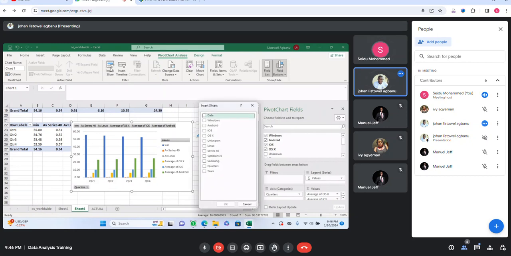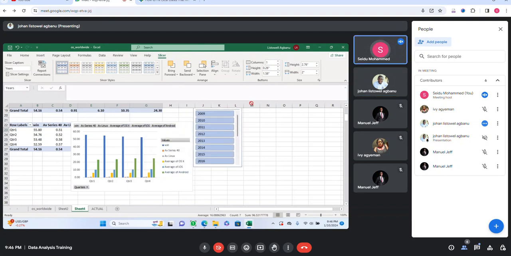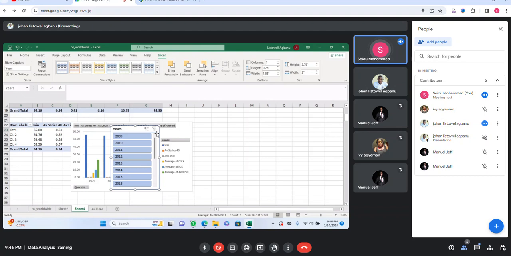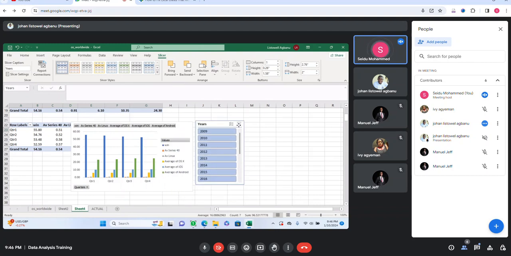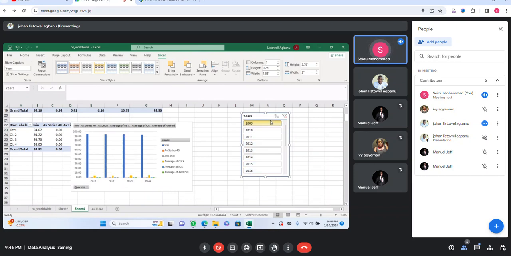So now you can put just the year instead of date. Go down. Year is there. So now select for the year and good to go. So you can drag and put it somewhere. No, put it inside the sheet. Don't put it up there. I was saying that you can just hold up there and drag. Yes. So it's fine. Put it there and realize that everything is selected. So now you can unselect. Just click 2009 and let's see what happens. So now it's just for 2009, limiting us to 2009.